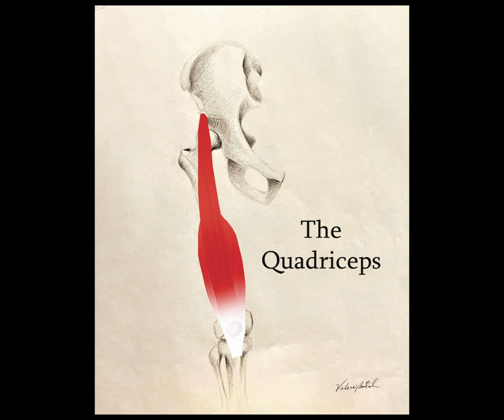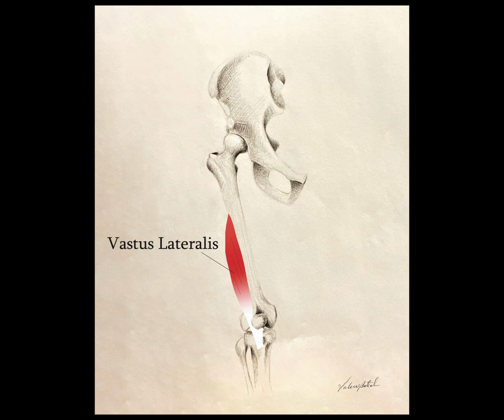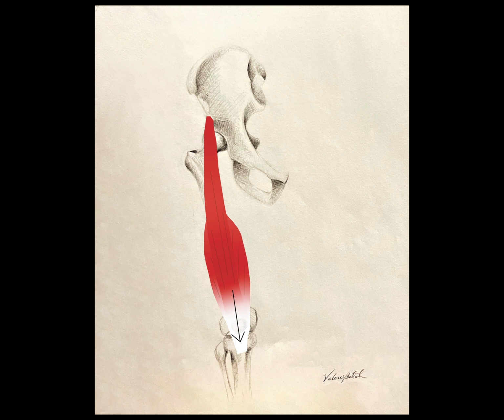There are four muscles that make up the quadriceps muscle group: the rectus femoris, vastus intermedius, vastus lateralis, and vastus medialis. Together, the four muscles converge towards the patella and envelop the patella within the tendon that these four muscles created. This tendinous tissue then continues onward to finally insert on the tibial tuberosity.